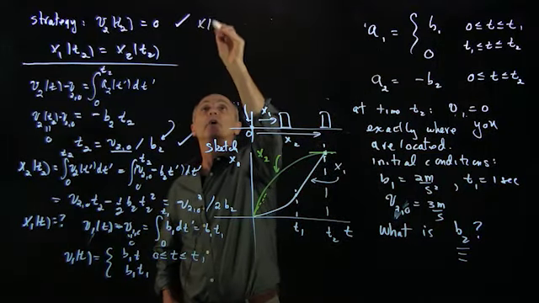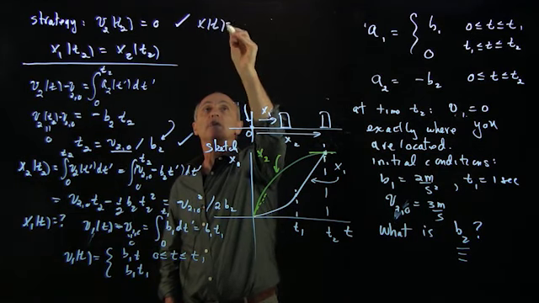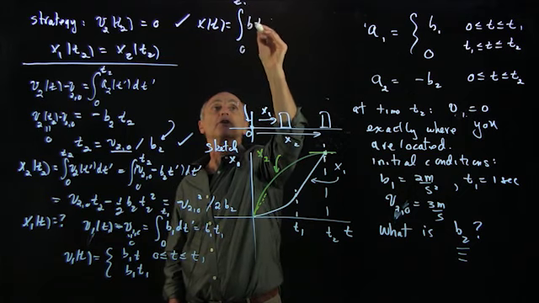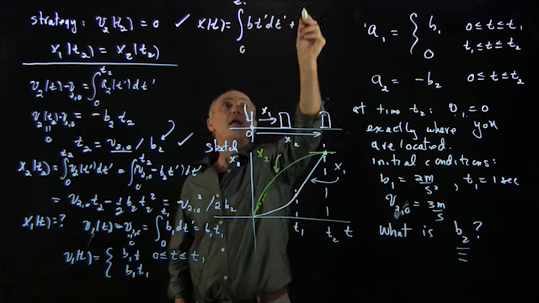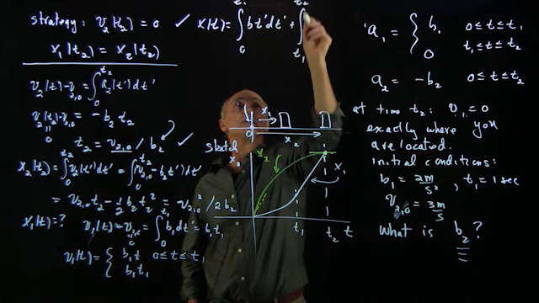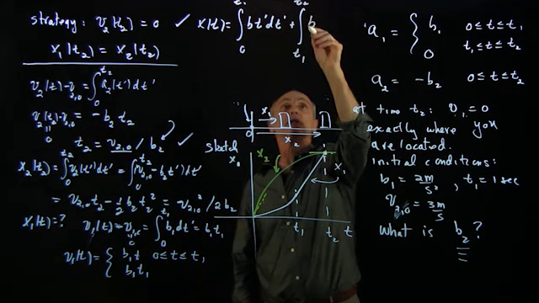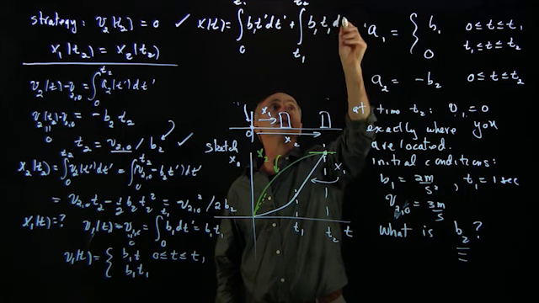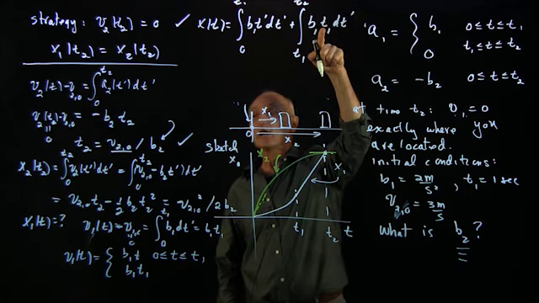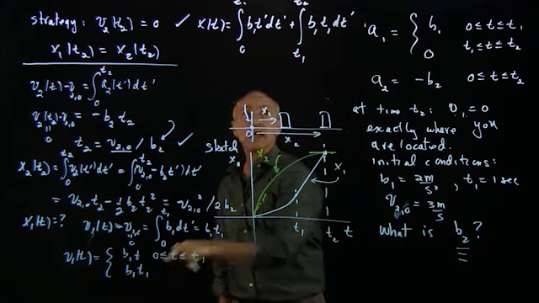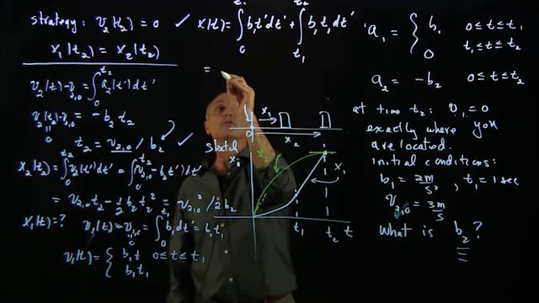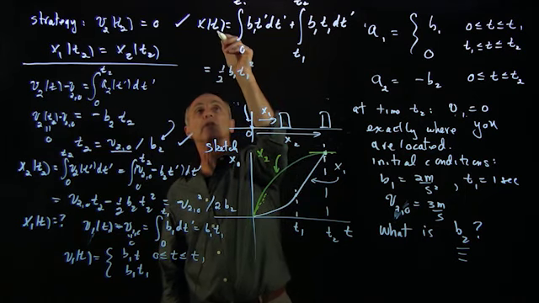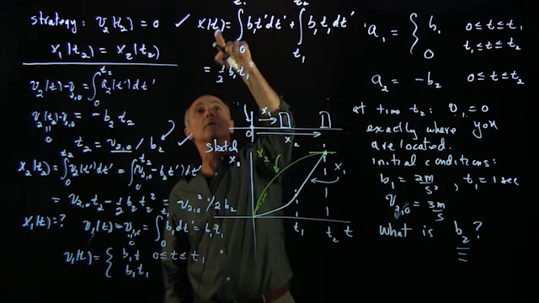And we have x(t) is two integrals. First, from 0 to t1, the velocity function during that time interval. And then for the second time interval, t1 to t2, the velocity function is constant, this is b1 t1, dt'. Notice this is not a variable, but it is the time at the end of the interval. And when we do these two intervals, we get 1/2 b1 t1 squared.